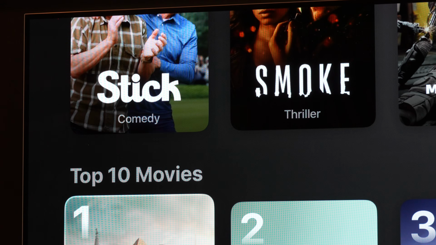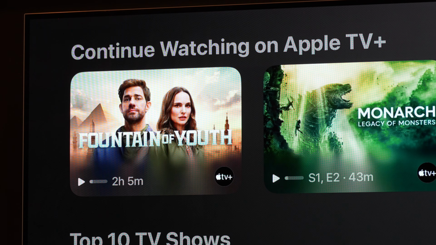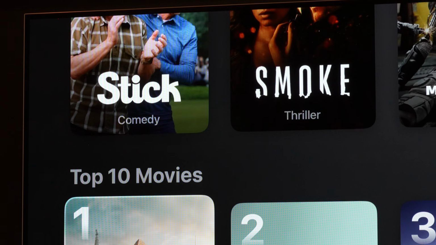All right, speaking of Apple TV Plus, let's take a look. Now, the one movie that I would be really excited to test eventually would be F1. Apple's putting a lot of money and a lot of marketing and whatnot behind the creation of that movie. It's not available to stream on Apple TV Plus yet.